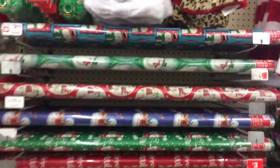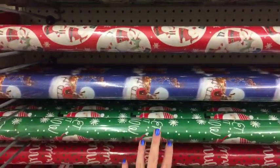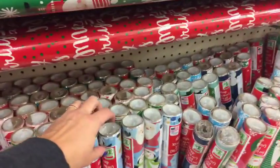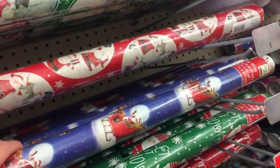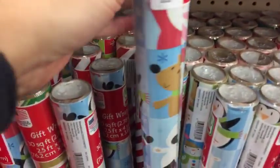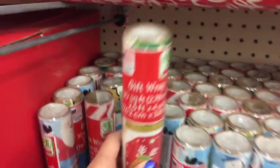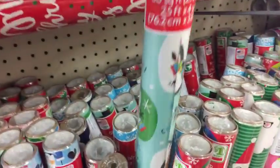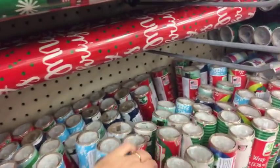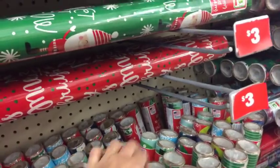I am so loving this display right here - hanging up nice and neat. Doesn't that look nice? Most of these wrapping papers - the ones hanging up are three dollars. These are all the one dollar papers and you get 30 square feet. Thanks for hopping on, I hope to catch you Monday afternoon next time I go live.